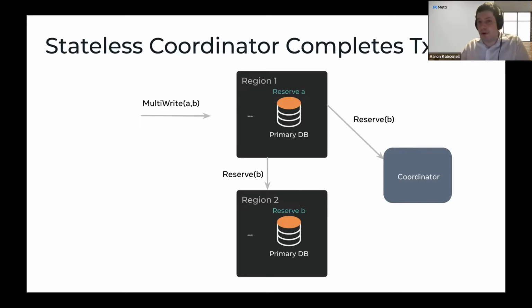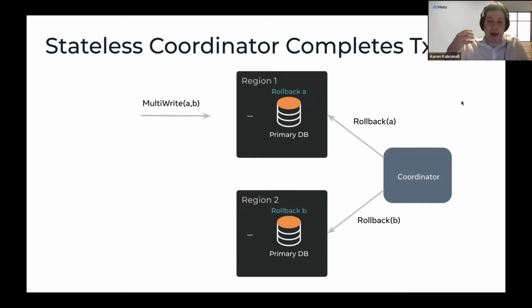We call this the transaction coordinator. For example, in this case, we reserve A. The coordinator knows, hey, this is a transaction, we should also be able to reserve B. If the system goes down, it's able to go in, check the metadata, see where the transaction got stuck, read the data, see where we are, and provide whatever finishing steps you need in order to turn the data to a consistent state. For example, in this case, region 1 died during the reserve phase before it could decide whether to commit or roll back. The coordinator can come in and say, hey, this got stuck, let's roll back everything in order to ensure that the transaction always finishes correctly, even in the presence of failure.